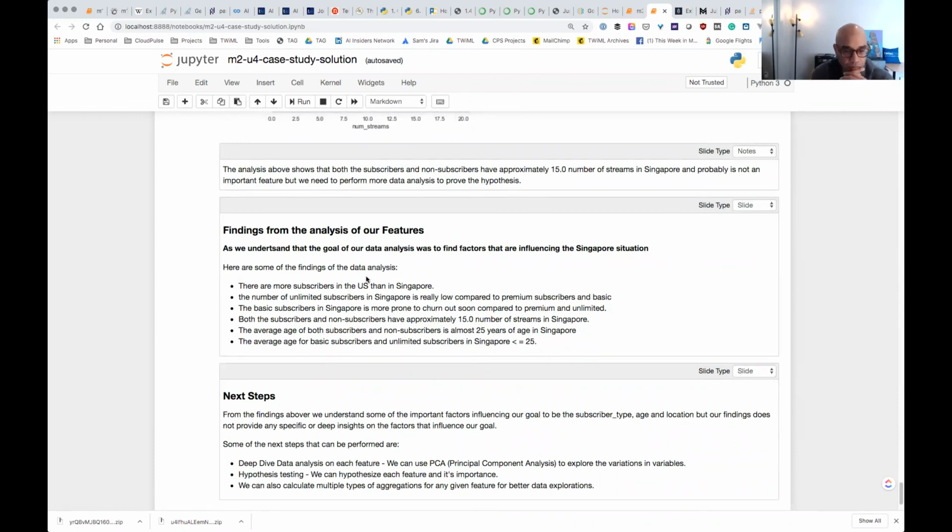So I think the conclusion that they got to here is good to see, because I know I personally went through this looking for the silver bullet, like, aha, it's going to be X, Y, Z. But what I ended up with, and what they've ended up with here, is we learn a bit about the data. We learned that there are more subscribers in the US than in Singapore. The number of unlimited subscribers in Singapore is really low relative to premium subscribers.